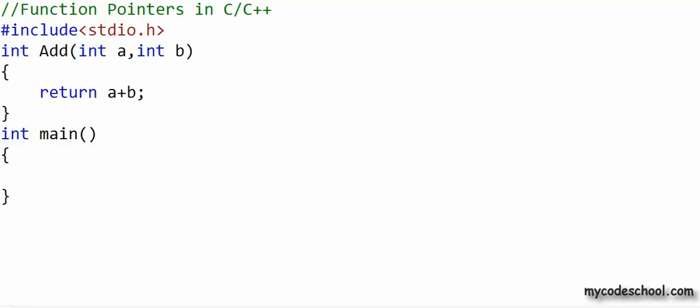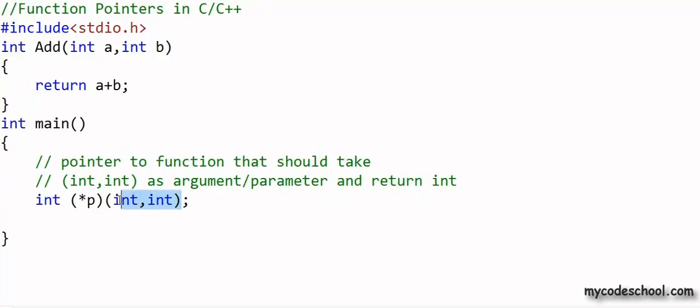The syntax to create function pointer is: first type in the return type of the function to which this pointer will point. Add will return int, so I typed in int. Then after space, within parenthesis, type in asterisk and then name of the variable. So I'm creating a pointer named p. And now once again within parenthesis, type in all the argument types of the function to which this pointer will point. Argument types in function declaration should be exactly same as in the function to which this pointer will point. Because both the arguments in add function are int, we have two ints in the declaration of function pointer also.